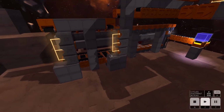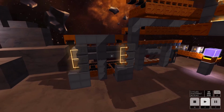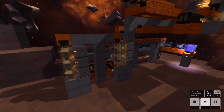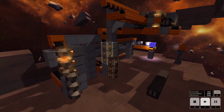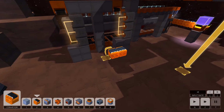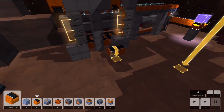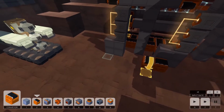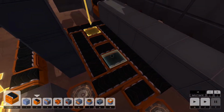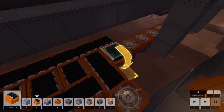And then every time the next batch is ready to be assembled, it pushes the last one out of the way. Perfect. And now these just need to be put together correctly. This is in the opposite orientation of what I wanted, and so what I can do instead is swap the polarity of these.